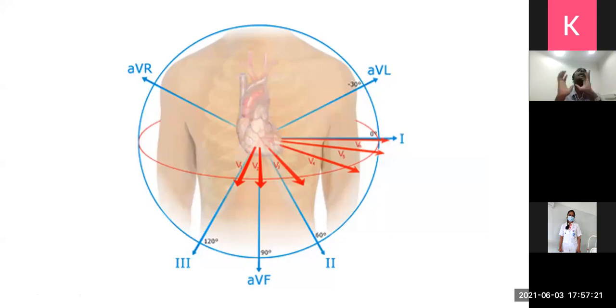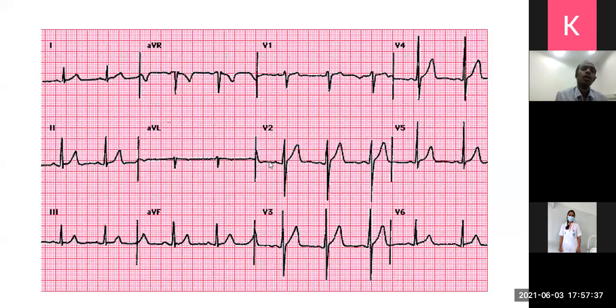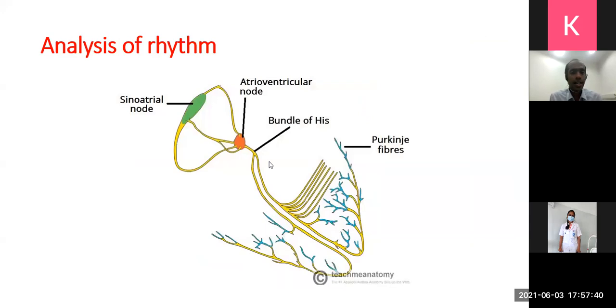Lead placement. A lead is like a window that looks at the electrical activity of the heart. So looking at this, you will be able to work out the direction of the cardiac impulse, and that is the axis. So we talked about normal axis, left axis, right axis, and so on. Then we talked in detail about rhythm analysis, and I told you that there are various types of rhythms. There is a sinus rhythm, there could be atrial rhythms, there could be nodal rhythms, or there could be ventricular rhythms. A rhythm essentially is a description of where the prominent or driving cardiac impulse starts. So if that is in the sinus node, it is a sinus rhythm, for example.